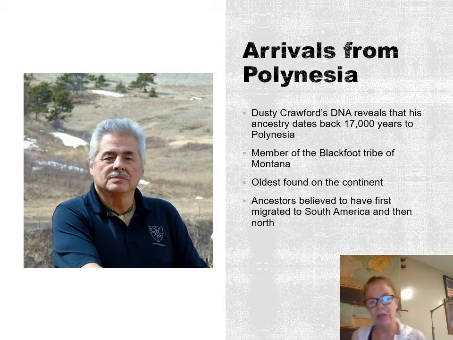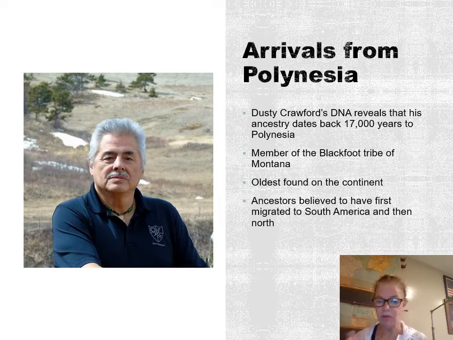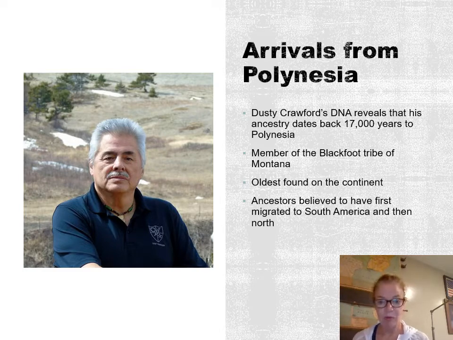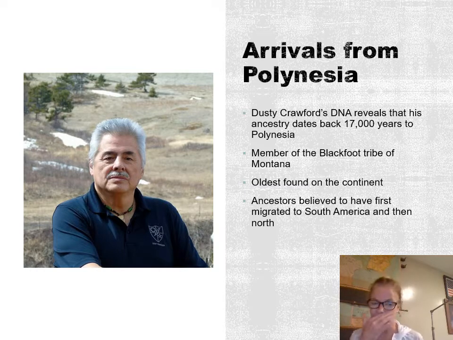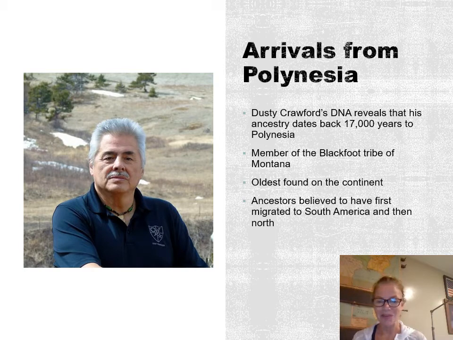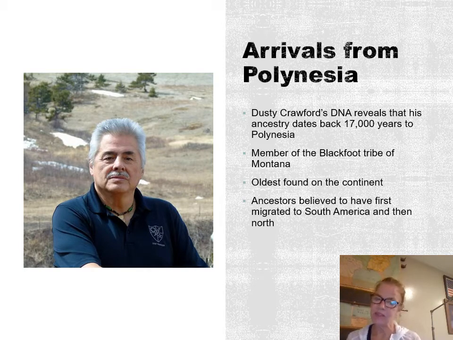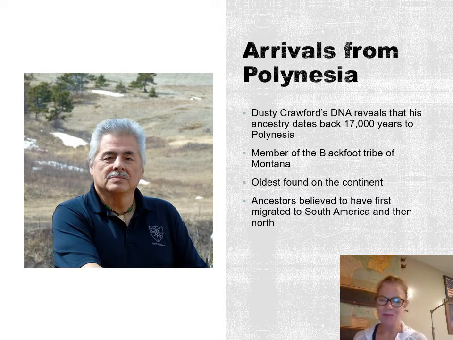Polynesia refers to islands near Fiji and Australia, off the coast of Australia and New Zealand. It's believed that many of these people came by boat, up to Hawaii and that sort of thing, first going to South America and then coming up this way. It shows that his ancestors didn't come across the Bering Land Bridge but came across the Pacific Ocean. It's really interesting how we're getting all sorts of new data about that.